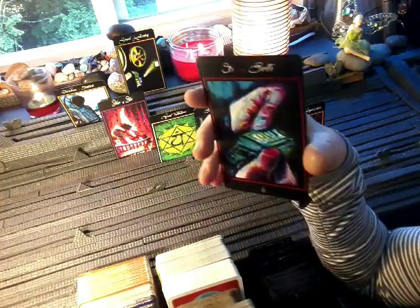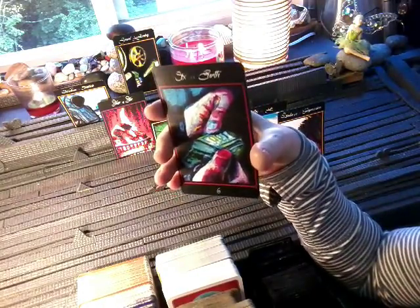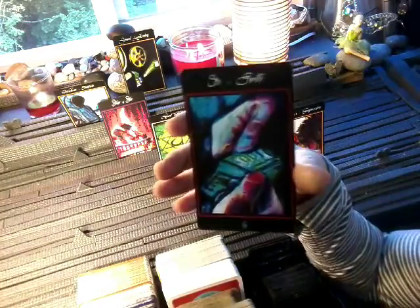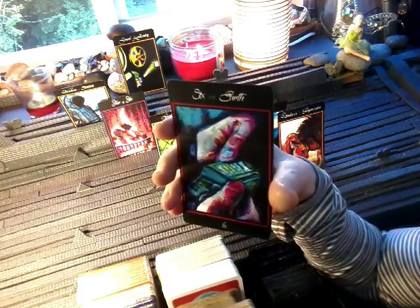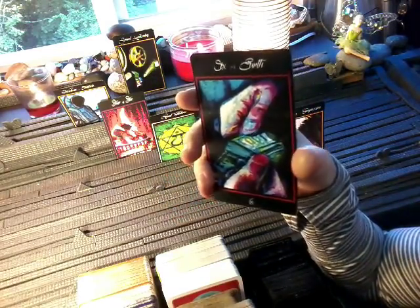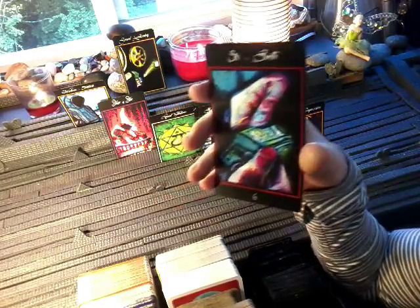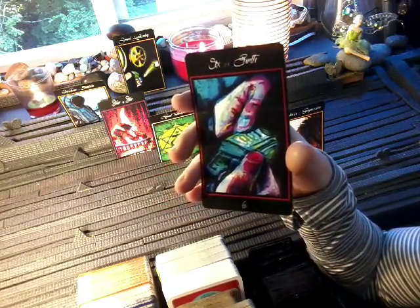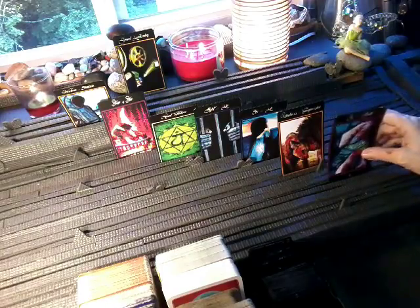The advice is Six of Pentacles. This card showed up in the past and as the final outcome for the twin flame reading, so it's a repeated energy. Be receptive, be open, share yourself. The universe is giving a clear message and that's what you end up doing. This is a cohabitation card as well — coming together in 3D reality. It's reciprocation, big time. So go for it. Let go of any fears, let go of any thoughts of feeling trapped or held back, and just create that gentle environment and go for it.